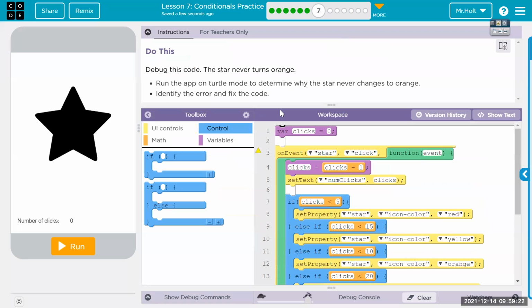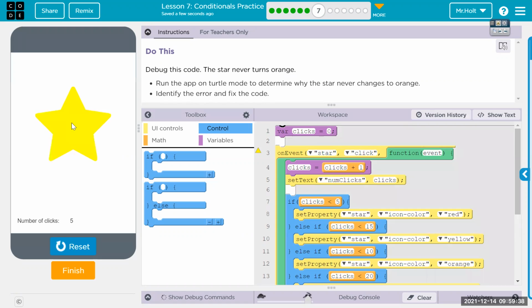Okay, 7, debug this code. Star never turns orange. All right, so this is the exact type of question you'd see on the AP exam, where it would say which lines of code need to be switched. And if you go through this, it goes red, then yellow for way too long, and then green.